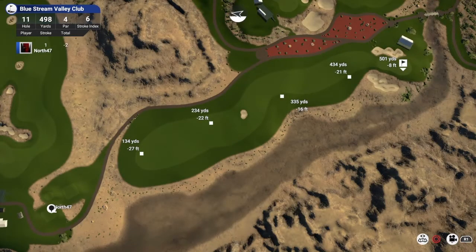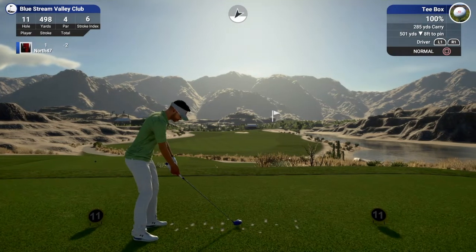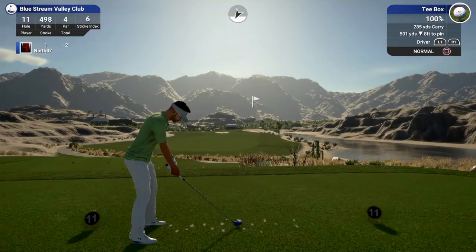All right, that fairway bunker looks like it's going to be in and around the landing zone. We've got a headwind. We'll play for fast, hopefully pull it around, and if we can carry that bunker, should be just feeding into that turn to the left.